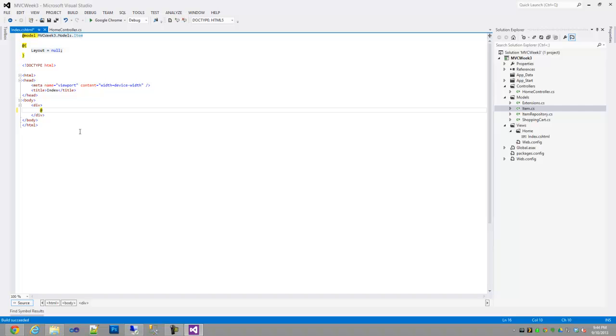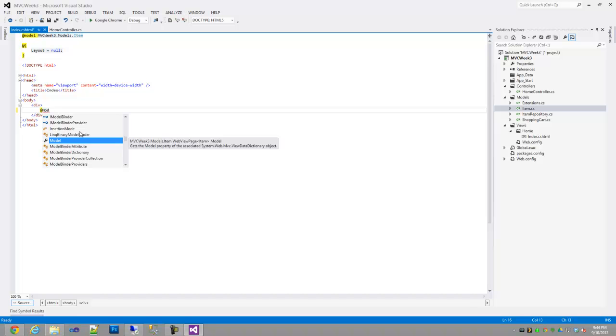So you start your line with an @ symbol, and then you call the model property, and this model property is a property of this page. If you notice in the pop-up it says WebViewPage item, it's a generic, and it says .Model.